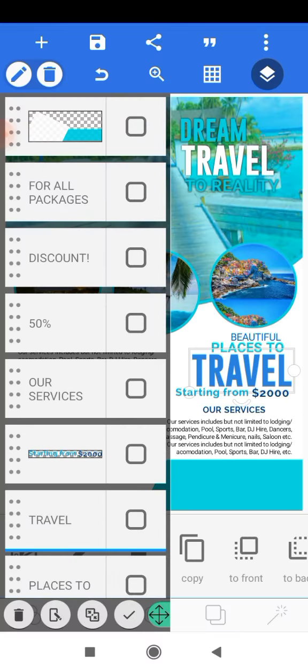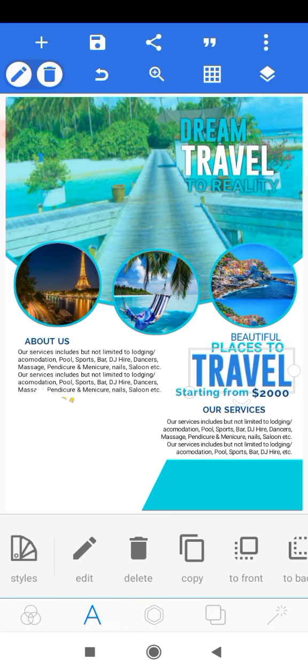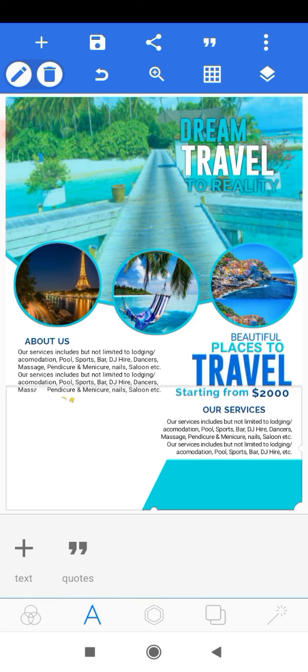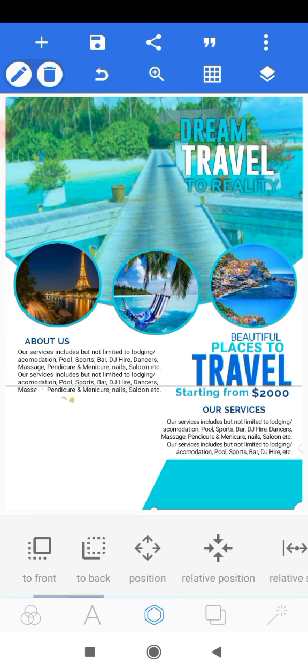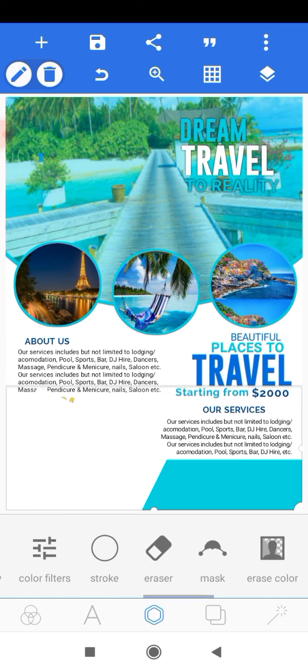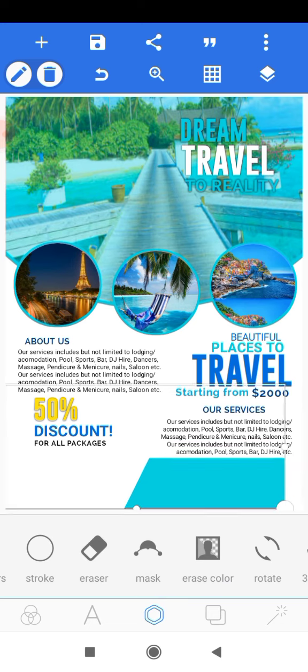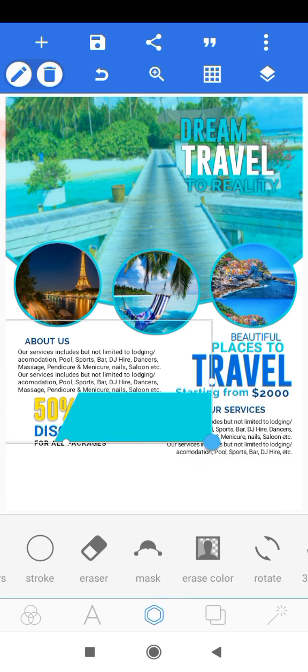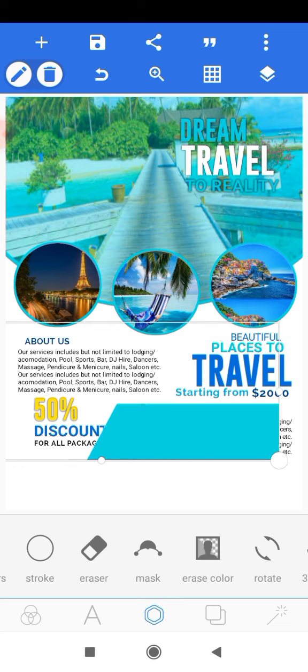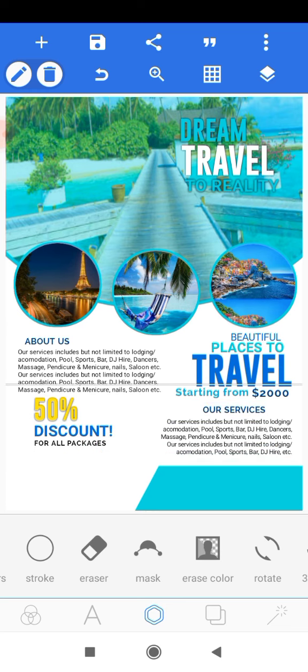to create that effect. So as you can see, that effect is created, but we want to remove the white color we have. In case we are working on the black background, we will see the shape that we just merged. So we'll just select the shape, and then we'll head on to the shape option, and we'll head on to erase color. We'll enable it, and then we have that color erased there, and we'll check, and we have our shape nicely. So we'll just drag it like this so that we'll increase it a bit, and we'll position it over here. So the next text we want to add is book now.